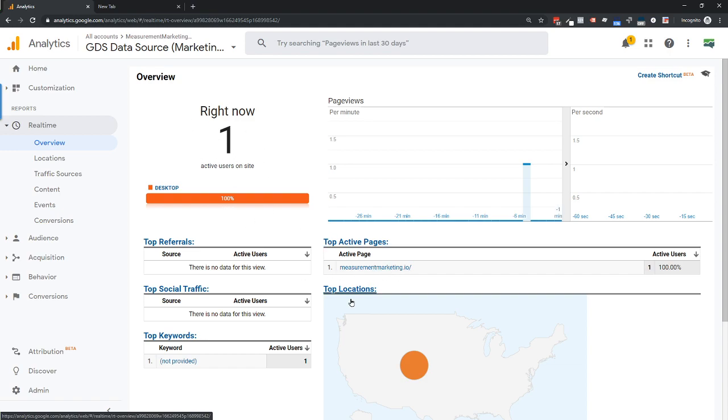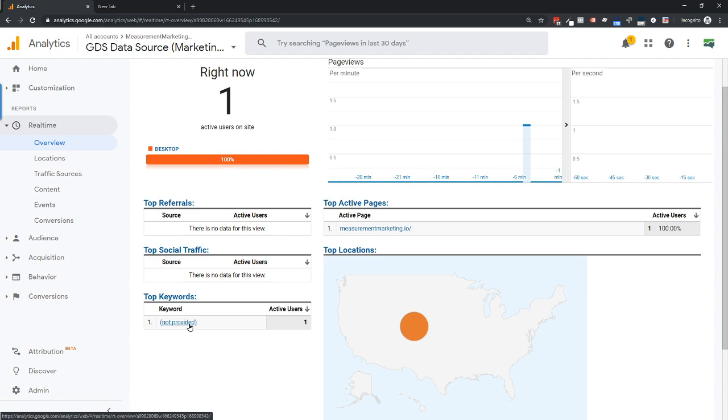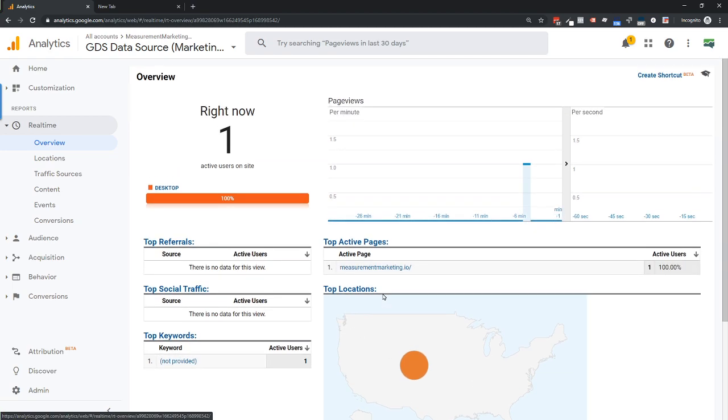So far, we've got our active pages here, and you have a rough understanding of what's going on. Again, an overview of the site, where they are, and how long ago they came on, in this case about 5 minutes ago. Then you've got the referral, if it was a referral source, the social, if it was a social source, and in this case, keywords, if it came from some other source. Right now, it's keywords not provided from some source of traffic. Not a whole lot of details are coming through here. So the overview is addicting because it can tell you details. Again, if they showed up on mobile, you'd see mobile show up, and tablet and everything else.